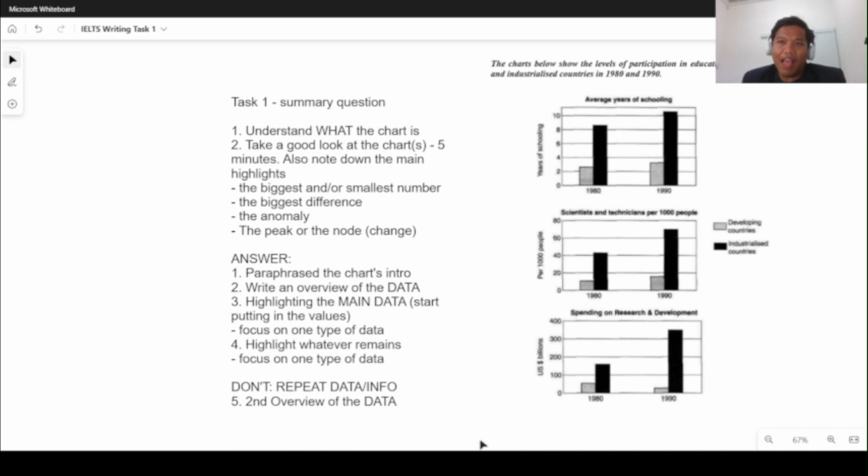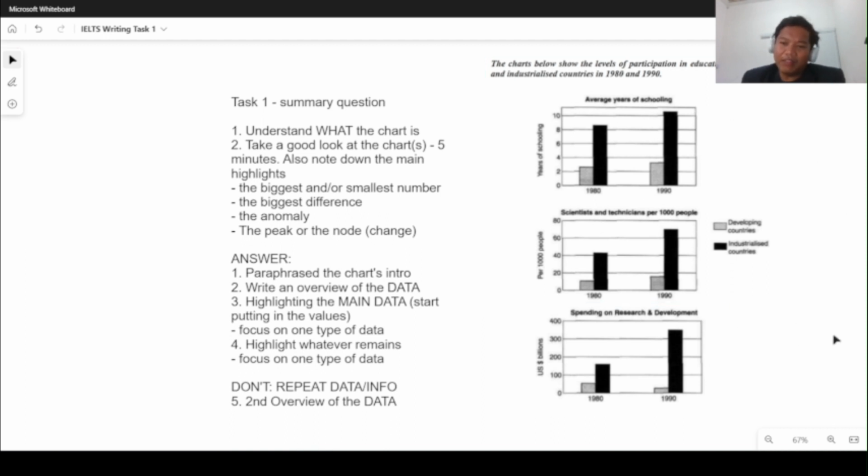So today I'm going to continue and show you how all of those things that I discussed previously can be implemented. And to do that, I'm going to show you a sample answer that's scored between a band 8 or a 9. This is the question that we discussed last time. This is the bar chart.